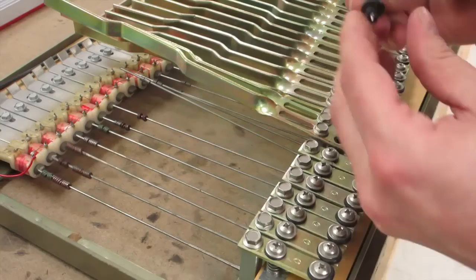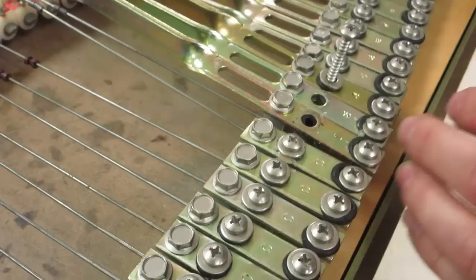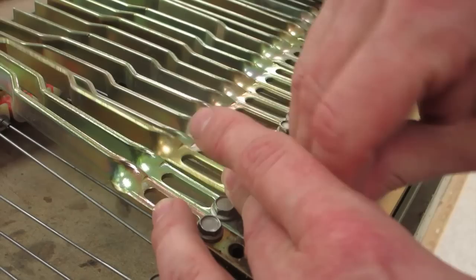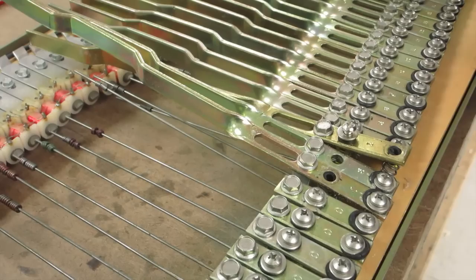Okay, see, that one came out as one piece. Certain years, and depending on the conditions in which they were stored, sometimes the grommets will break, as in number one there. But most of the time you can get them right out. In this case, what we would then do is go ahead and drop the new ones in and just thread the screw in just to where it's grabbing, so that way we can loosen the rear and we don't risk the long end of the tone bar hitting into the pickup and damaging the pickup wiring. In this case, these grommets are fairly dried out, and it looks like we're actually going to have a lot of cleaning to do.